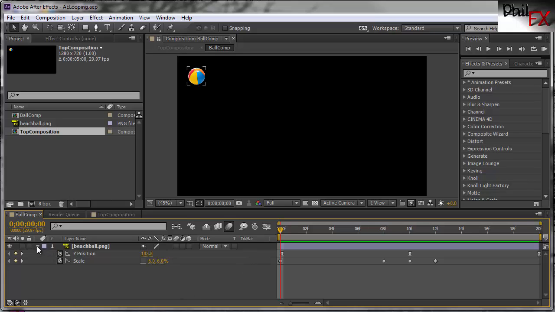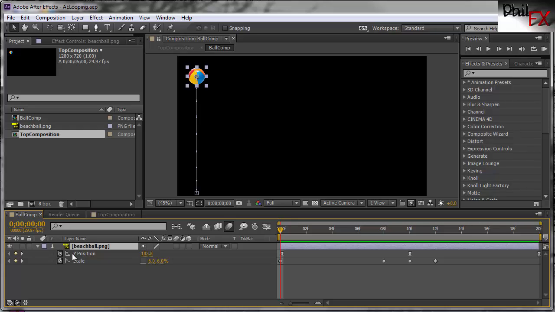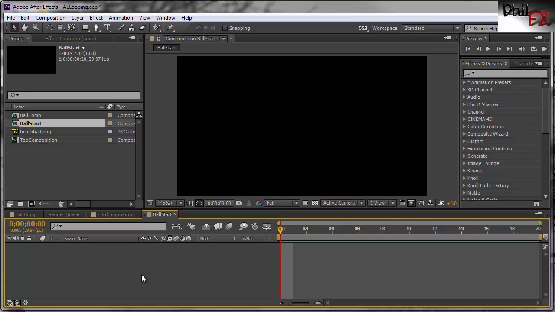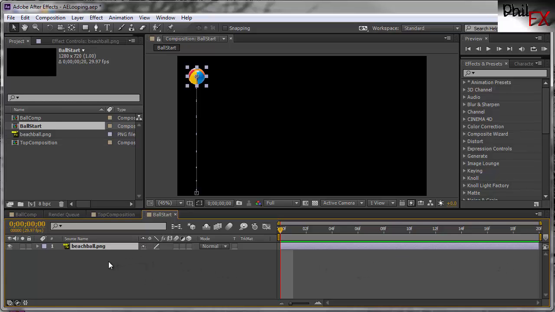So to show this from the start, let me just go in and copy this animation with Control C on a PC, Command C on a Mac, and let me create a new comp, and we'll call this Ball Start. And we can see this is a 5 second composition. We want this to be 20 frames, so I'm going to change this duration to be 20, so it's only 20 frames long. We'll say OK, and then go down here and just hit paste, and now if I hit U, we can see that I've created this composition, and it's basically exactly the same thing as this ball comp over here. So they're both 20 frames long, the ball goes up and down, and that's pretty much it.